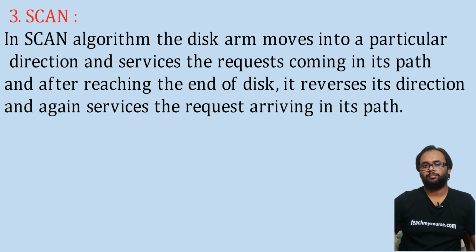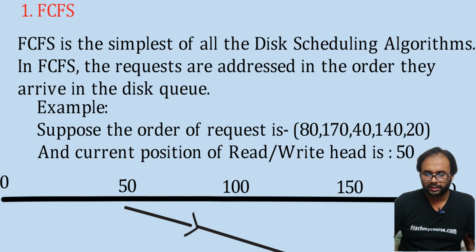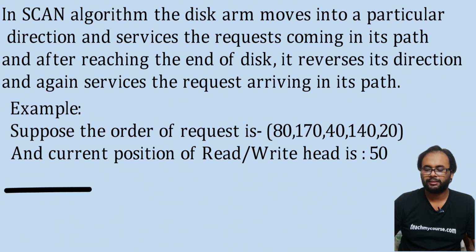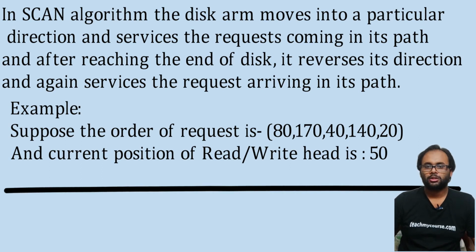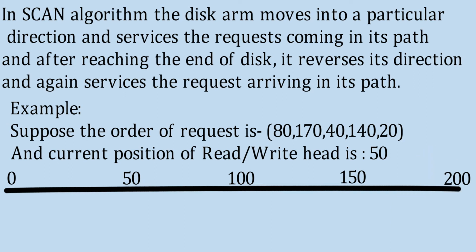Okay. So basically it just scans through the entire path, and that's why the name of the algorithm is scan. We will consider the same example as seen in FCFS. So we'll draw the diagram here, and here also the current position of the read-write head is 50, just like in the previous two cases. So now we will see how scan algorithm works.